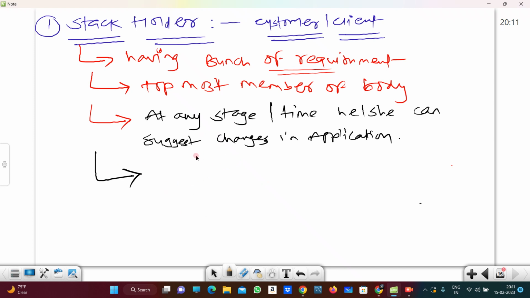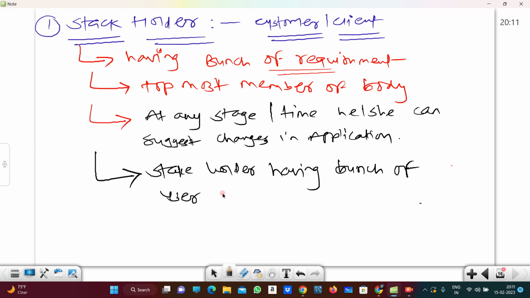What is meant by user story? We'll discuss later. The stakeholder has a bunch of user stories and a bunch of requirements, which are mentioned in the user stories, right?